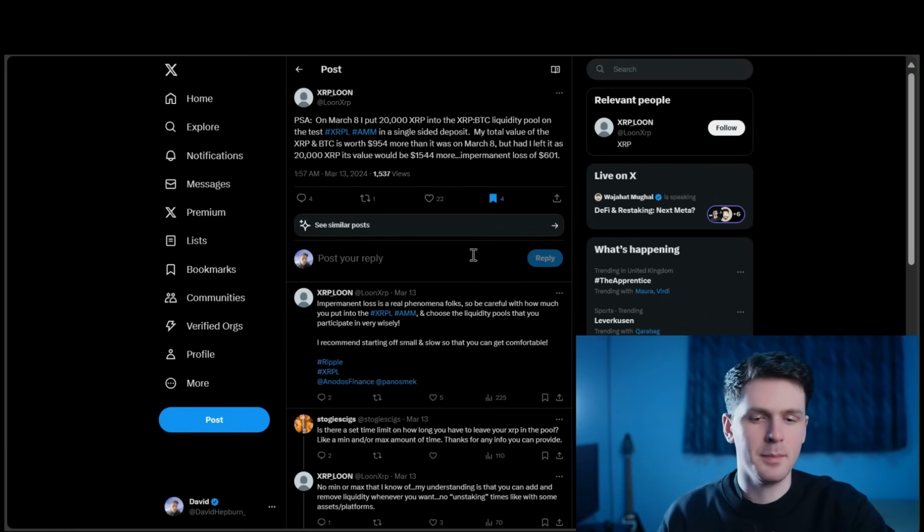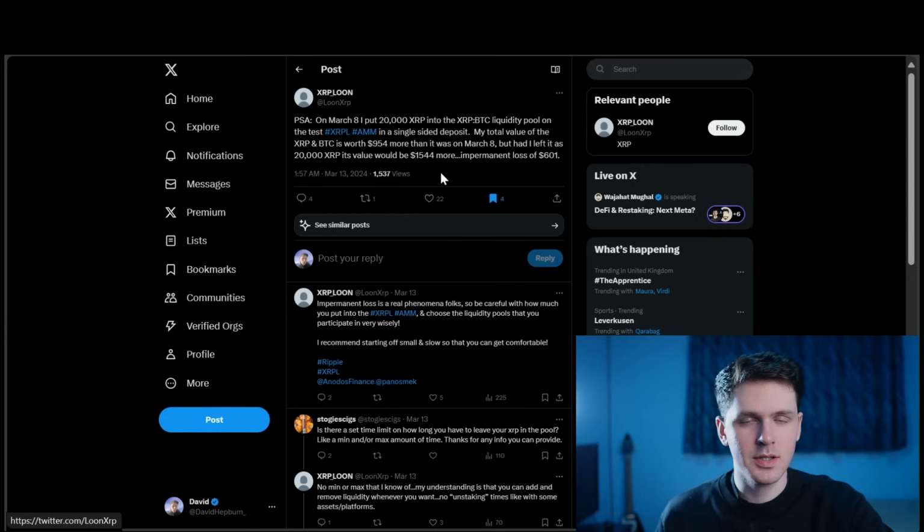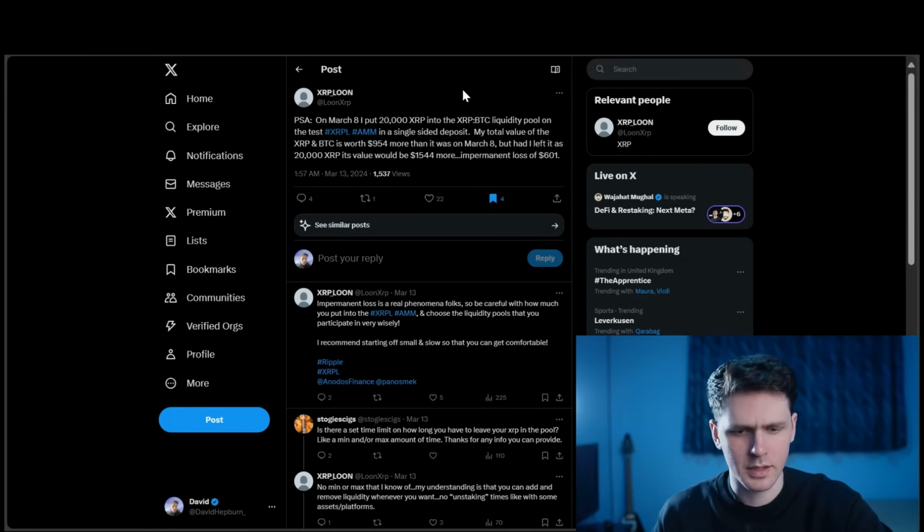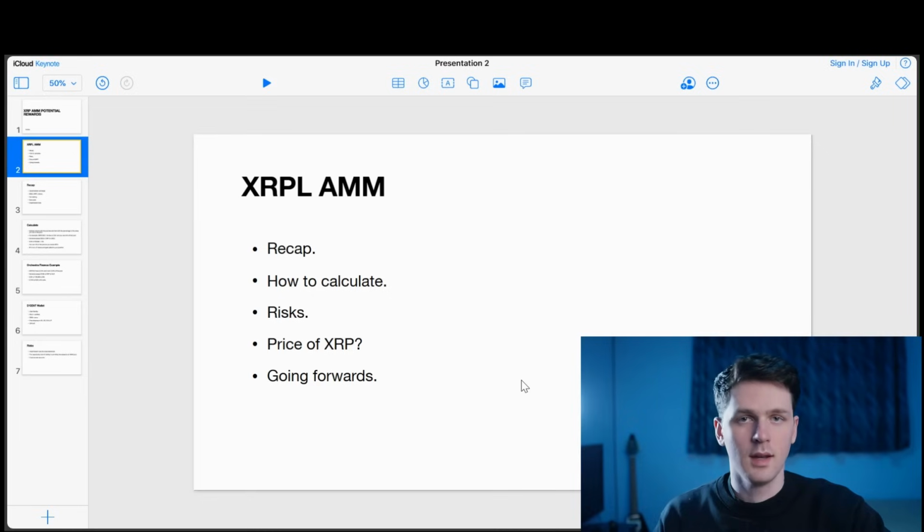And here's a tweet by XRP Loon of his situation of impermanent loss, an example where he would have made more money just by holding 20,000 XRP instead of actually going into the pool. It's hypothetical loss, opportunity cost, impermanent loss. That is how much it cost him. So, in a sense, there's a strategy to actually making money, making it worth it with yield, going for different pairs, and the difference between investing in euphoria or fear. And that's something we'll go more into when it's finally released.